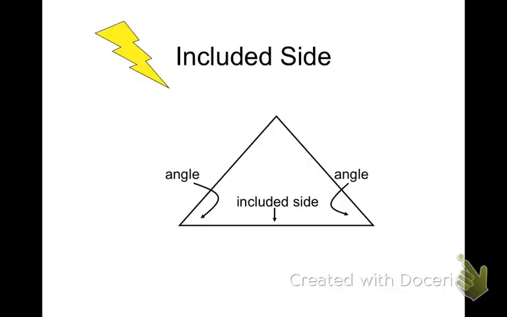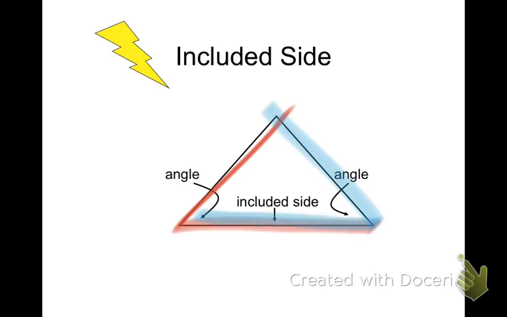In the blanks to the first, or sorry, we're not here yet, not the theorem. So just like in side angle side, where the angle had to be the included angle, in angle side angle, you need to have the included side. So if these are my two angles that are given to me, the included side is the side that is common between the two angles. So if you think about the sides of the left angle, in highlighter mode, there's the left angle, and if I think about the side of the right angle, which is over here, the overlap is the included side.